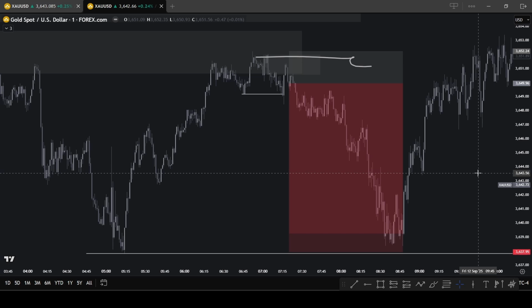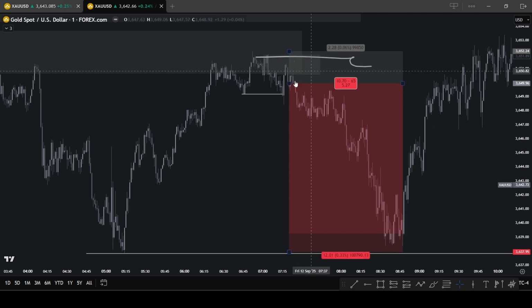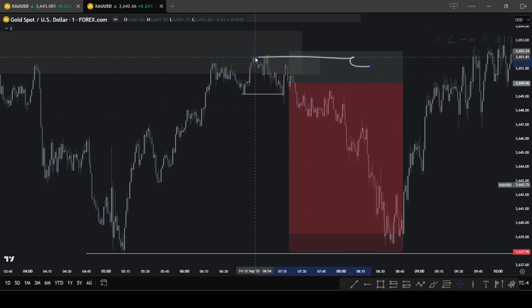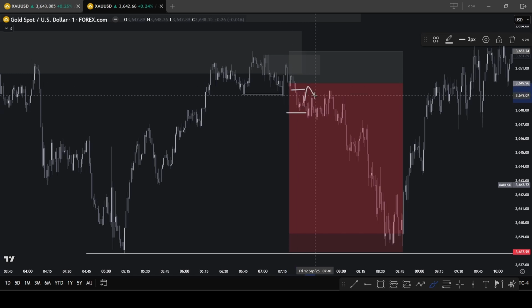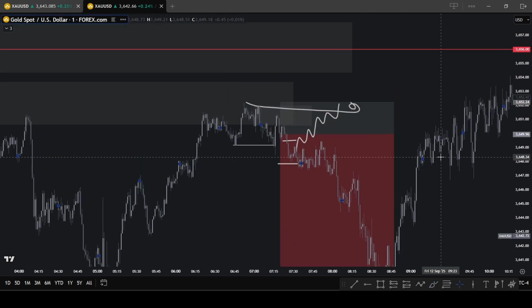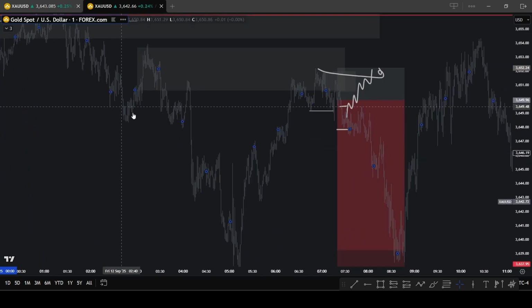This is the most common thing people do wrong right now: they plan a trade and go all in. That is not the way. You have to take measures and face the losses also. You have to make a plan for losses, otherwise you're not going to survive here. For me, when I shorted, I planned that if this lower low doesn't break and it starts making higher highs, I take the stop here and I'm done for the day. I'm not going to take any more trades.